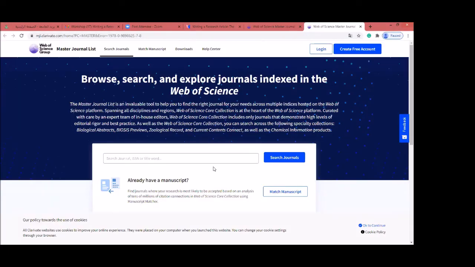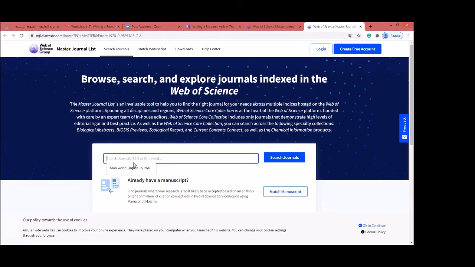As you can see here, this is called Web of Science. When you search, you search for the journal by ISSN number. Every journal has an ISSN number, or you can search by title.